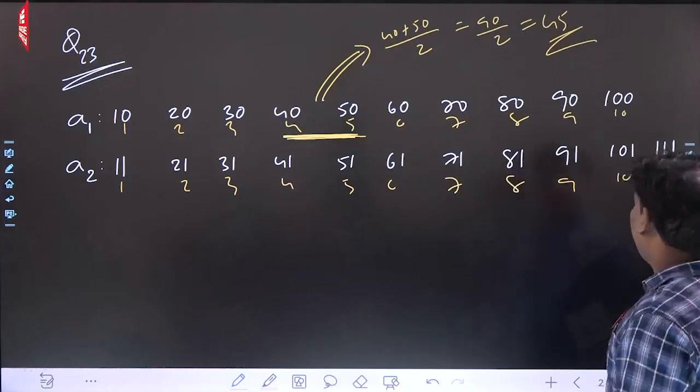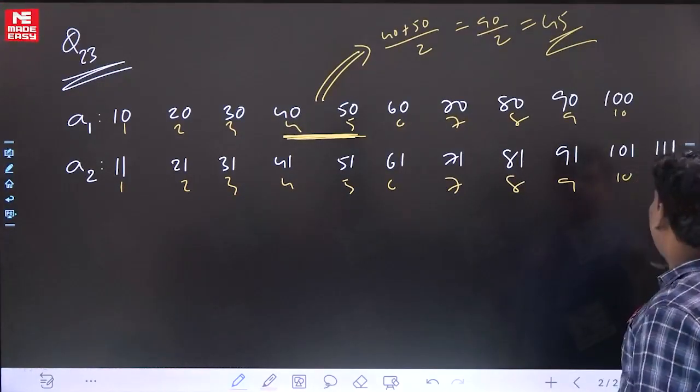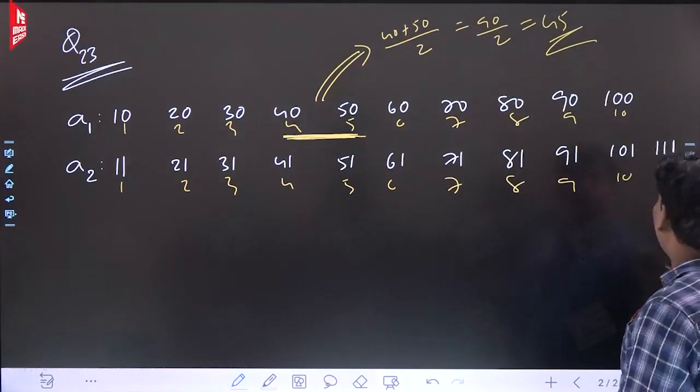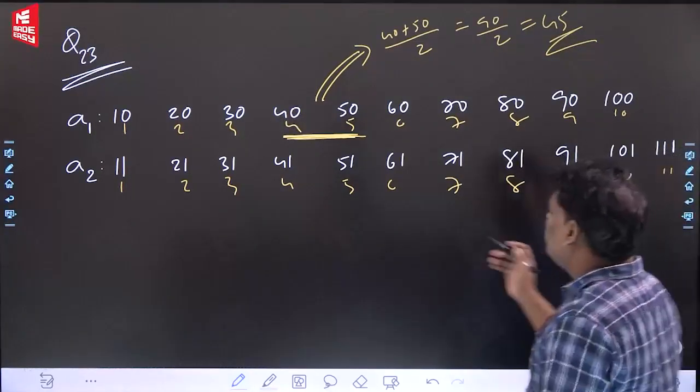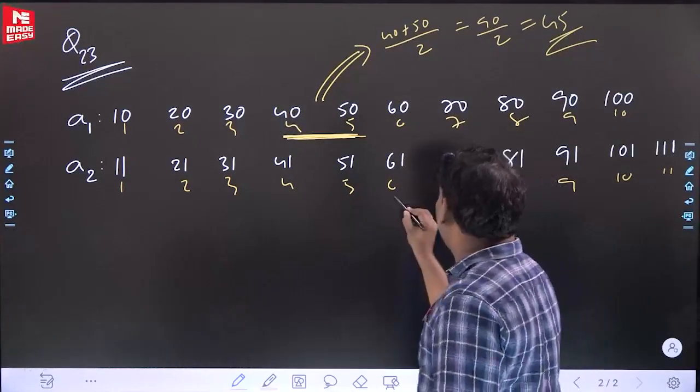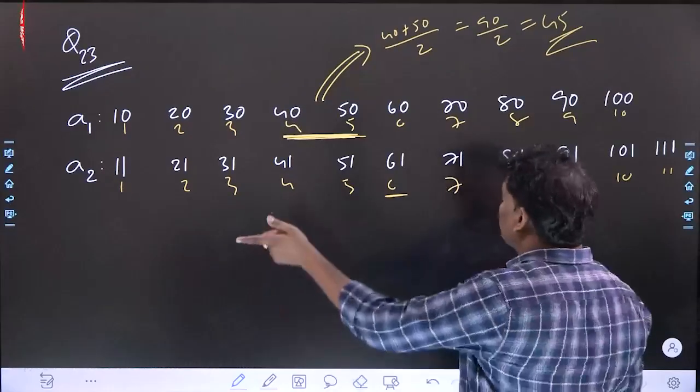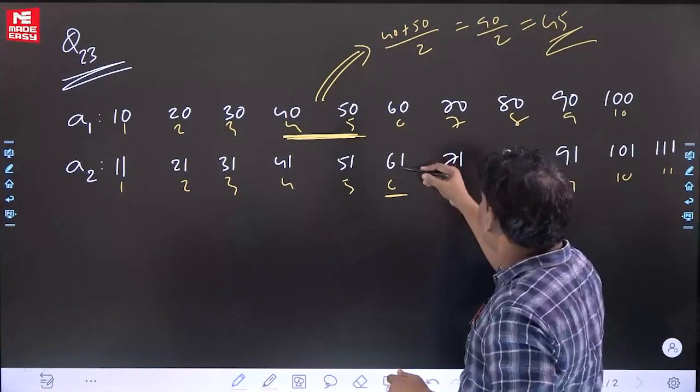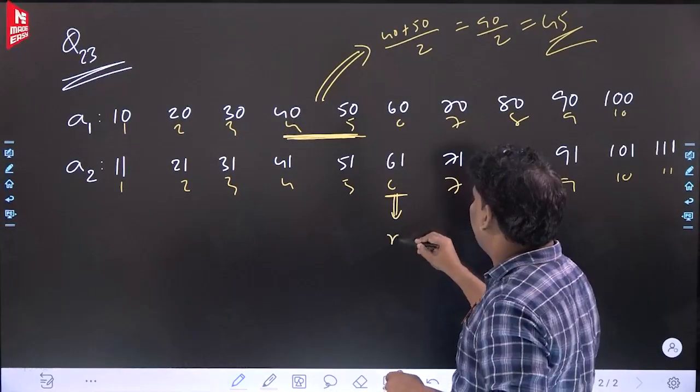If you see the second array, 11 elements are there. 11 can be written as 2 into 5, plus 1. What is the meaning? 2 into 5: 5 on the left, 5 on the right. I think this is the median. In the sorted array, the middle person, the exact middle is possible. This is the median in the second array.